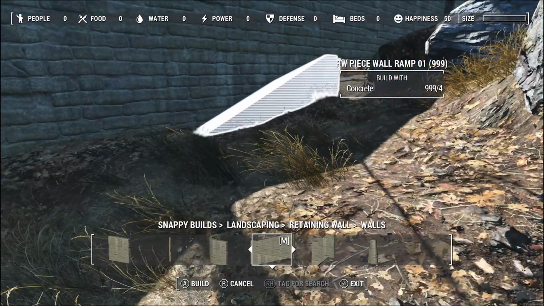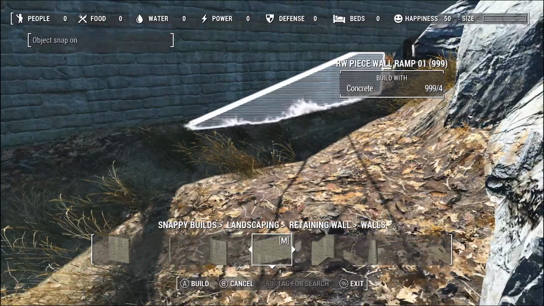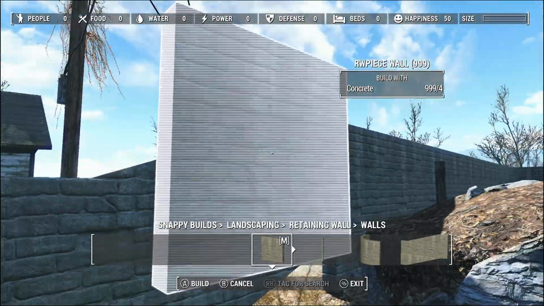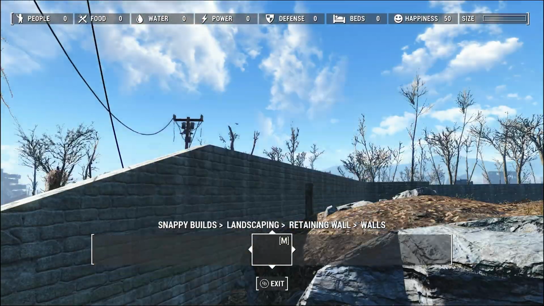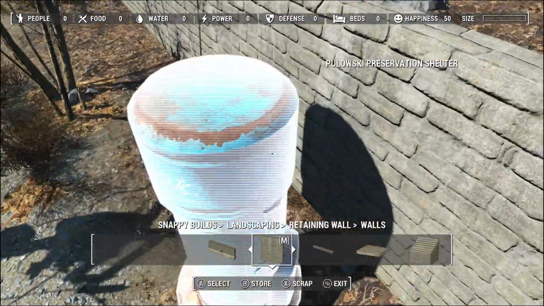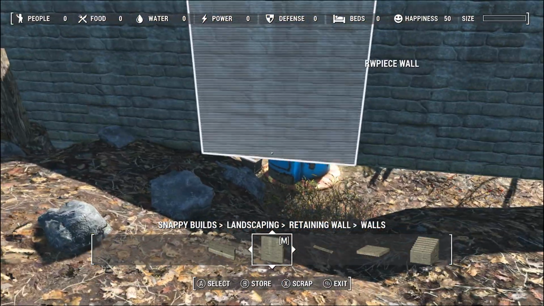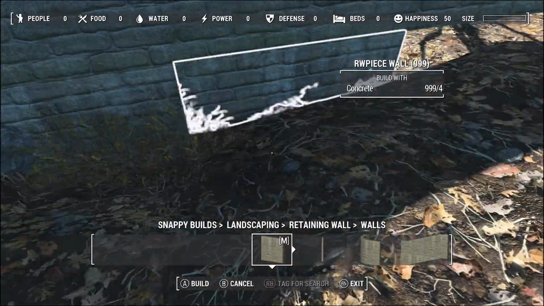And let's throw this guy in here. Am I snapping off? I do. Oh, okay. We're gonna have to put one of these in first. I forgot sometimes that these don't like to snap to each other, top to bottom like that. Look from the outside. Yeah, we got some gap issues here. Alright. Regular wall, please. There we go.